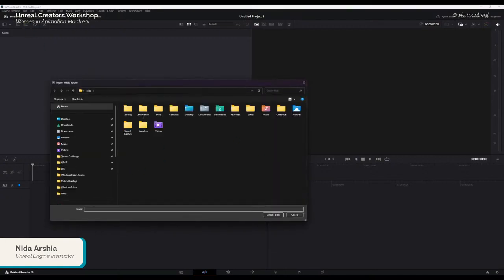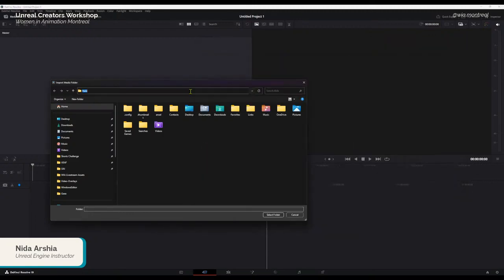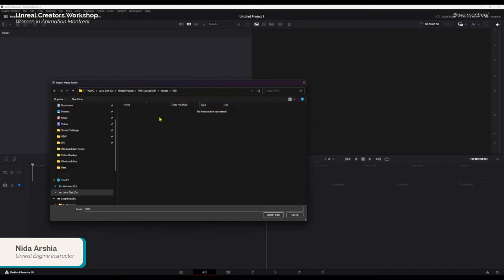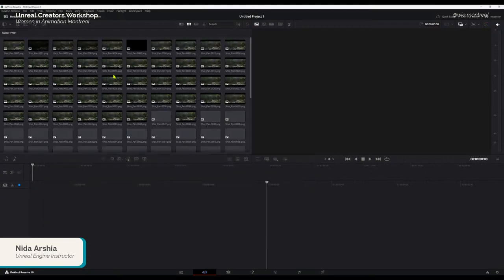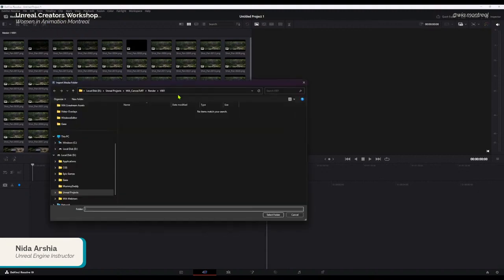I think I'm forgetting how to import the image sequence. Okay, it is importing. There is a setting somewhere here that I have to change.